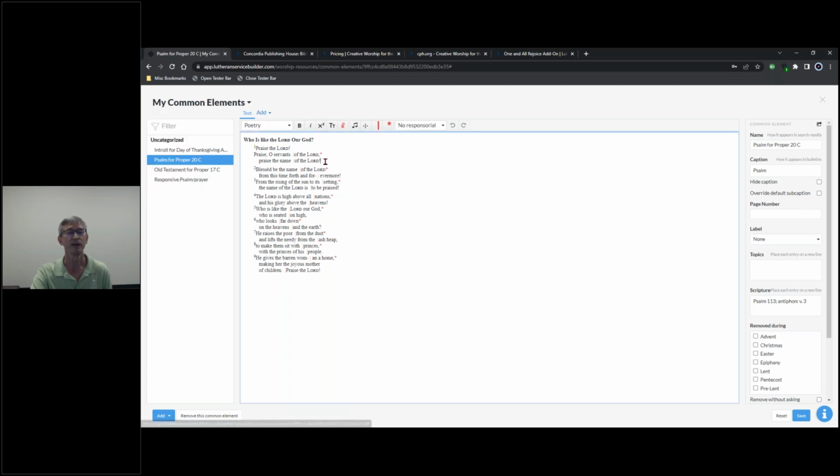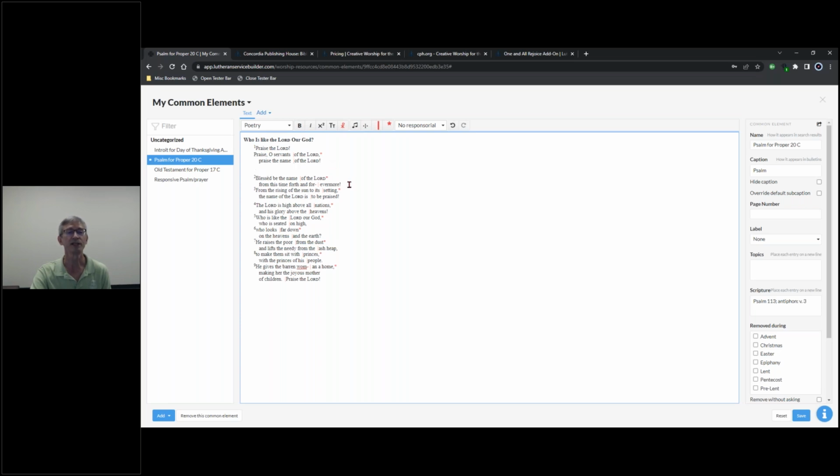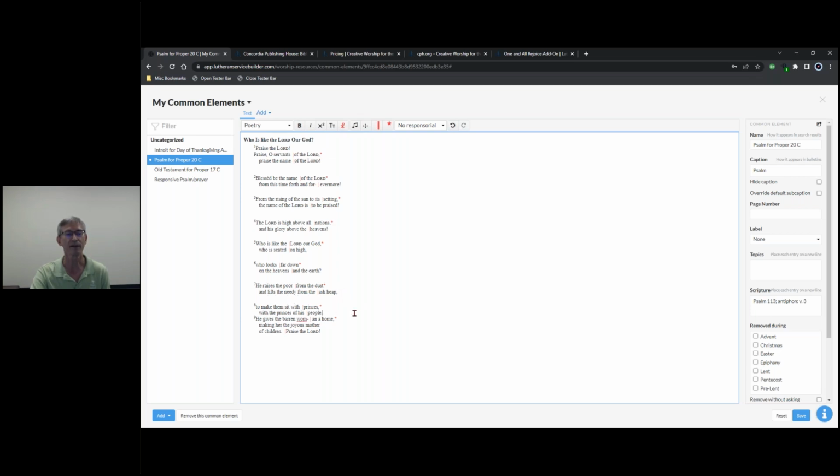Now what I want to do, first of all, with the text here, is not worry about assigning a responsorial designation, whether it's pastor or congregation, yet. What I want to do is separate the different verses for who's going to say what. So in this case, I'm going to put my cursor at the end of verse 1 and press the enter key to put a paragraph separation. I'll do that with verse 2, with verse 3, and I'll be able to clean this up later. But it's important that you separate these different verses with a paragraph spacing.